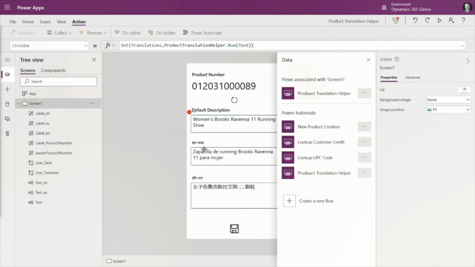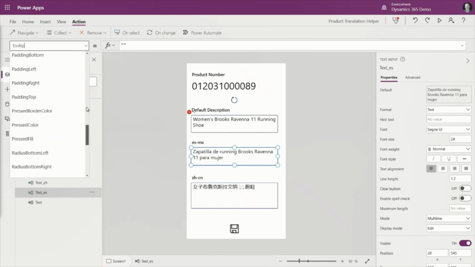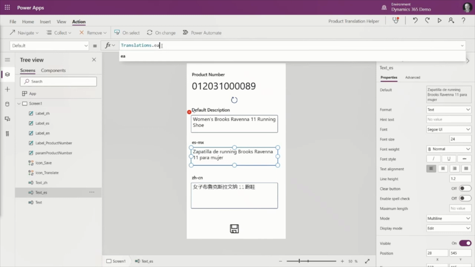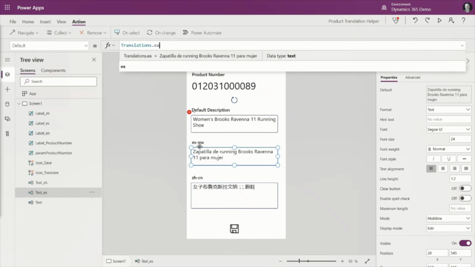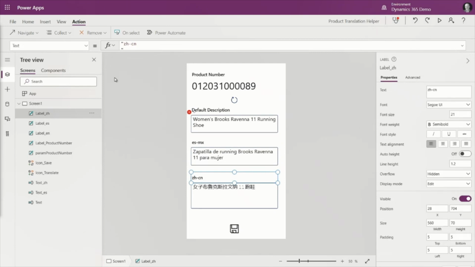Now the Power App does a couple of things. We pass through the part code or the product number from Dynamics, which you'll see in a second. And then we can select the language that is being translated. This is going out and calling that Power Automate flow.